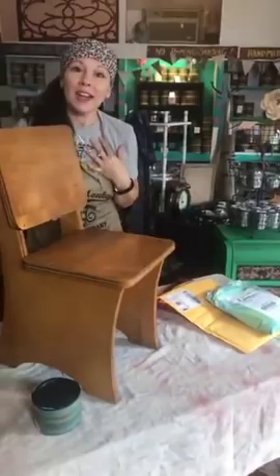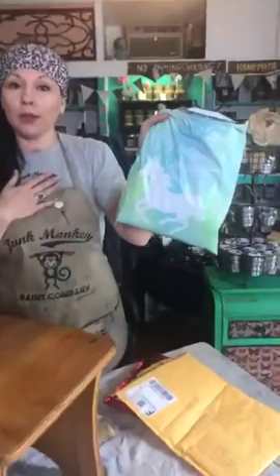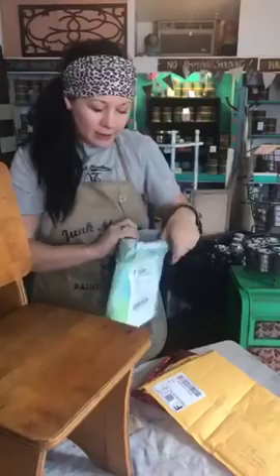I'm going to have Matt do some shout outs in just a second, but I've got to give some shout outs because I got some happy mail. I started to open this and I'm like, you know what, let's just enjoy some fun together. So I got this in the mail from one of you lovely people out there. The package just says 'I believe in unicorns.' I put on a unicorn filter this morning on Facebook and said it's Friday — we can be anything on Fridays, including a unicorn. I know I'm going to love whatever's in this bag. I love it when you send me gifts.